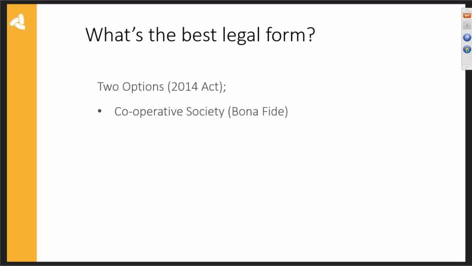Although in many cases you will find that cooperative societies are very much inclined towards the wider community, this is not to say that they're all very self-focused and centralized, but it means that they can be. Therefore, it is not one of the more preferred options by funders and lenders, and particularly the Scottish Government.